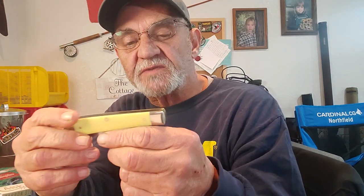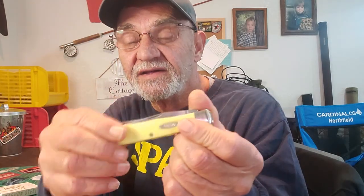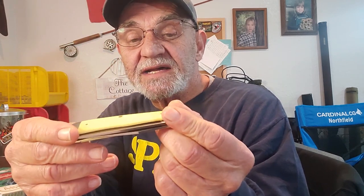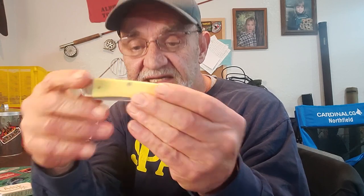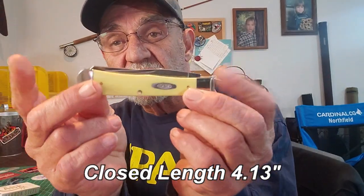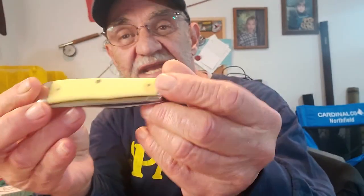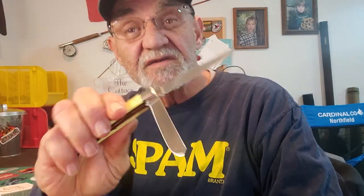But they don't have that reputation. And of course, this is made in the USA. That is the one thing I don't have. Well, now I do. I have two of them. Don't know what to say. Now, we're going to get into it. Quickly, a quick spec on it: closed length 4.13 inches, bolster to bolster. It is 1095 carbon steel blades, healthy blades.